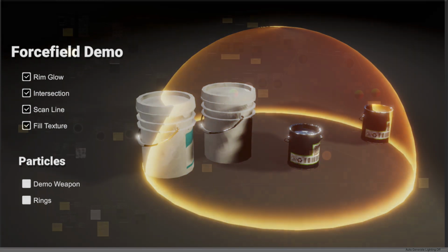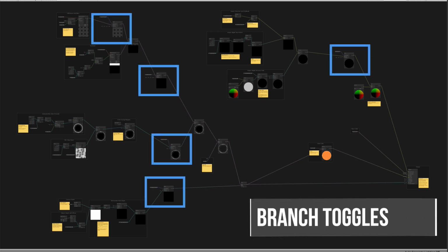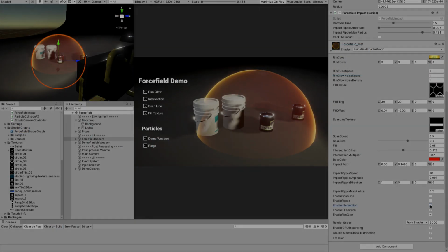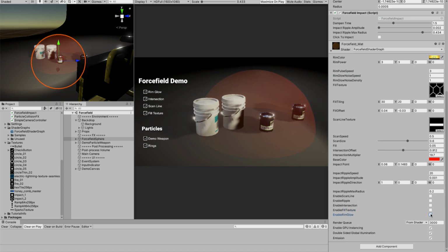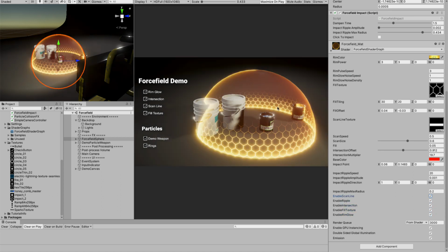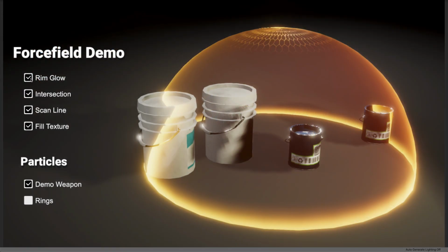Some nodes and effects have been reworked. The color ramps and electrical noise have been notably omitted from this version for the sake of simplicity. But new to the graph are extra properties and branch nodes allowing you to toggle each section on or off in the material inspector. Here you can select which parts of the shader graph to enable or disable. A script can address these as well if they're exposed publicly in the Blackboard.